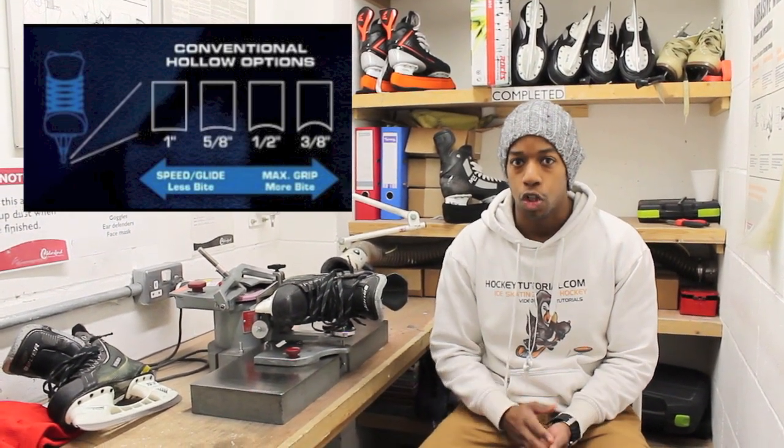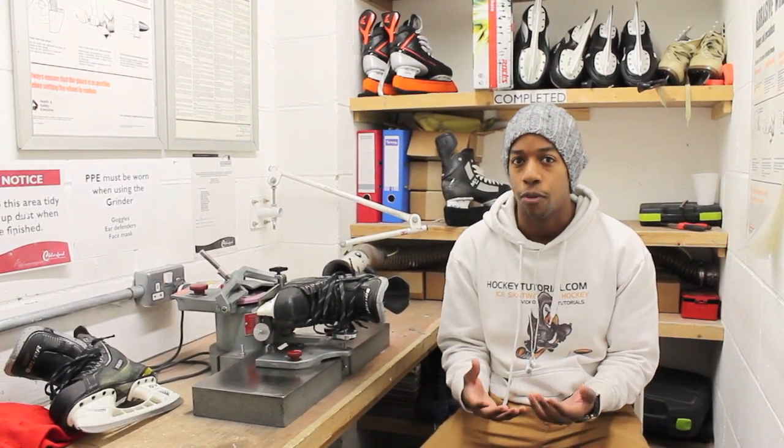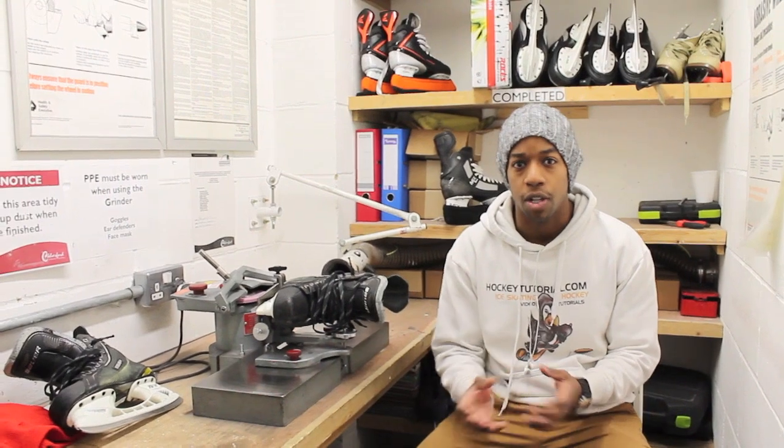If you want more information on the different sharpens that you can get, of course there'll be a video in the annotation and also in the video description down below giving you more information on what the different sharpens mean, what the different numbers sort of equate to.